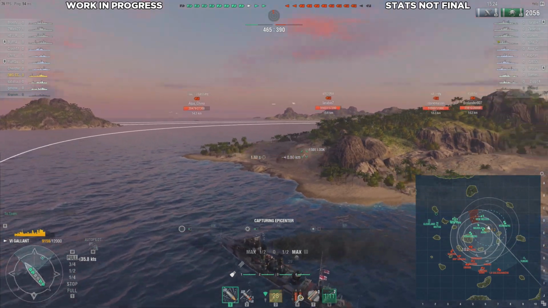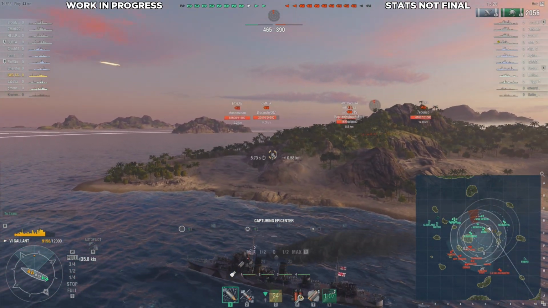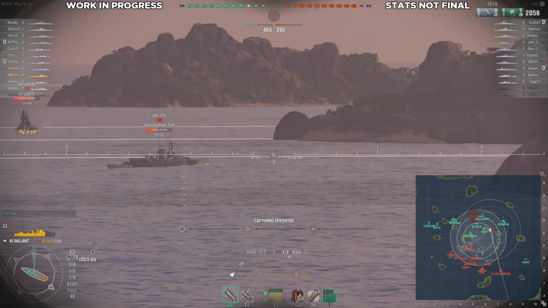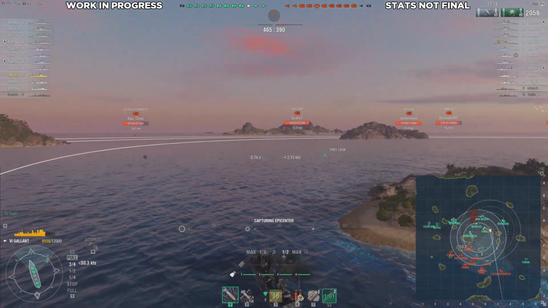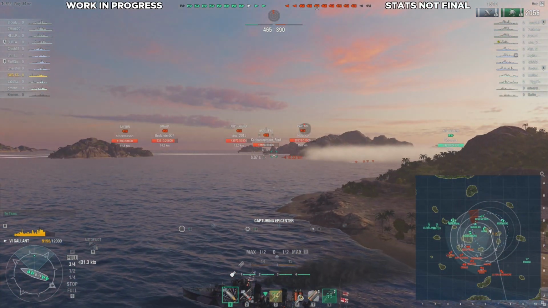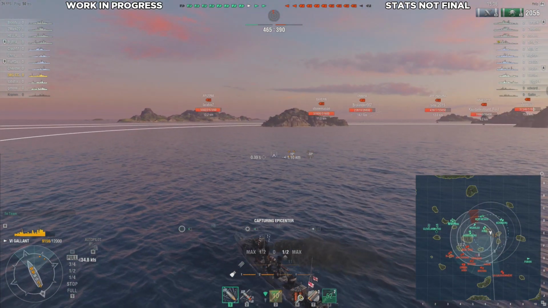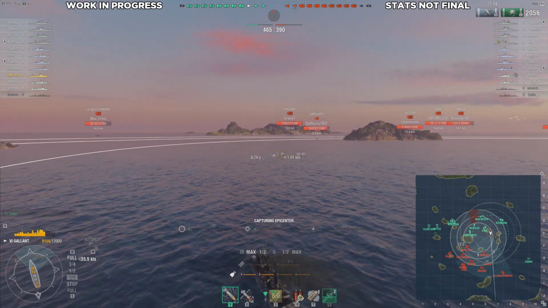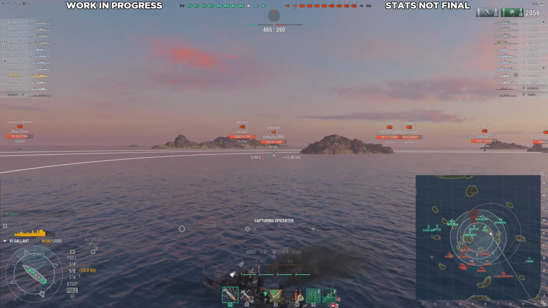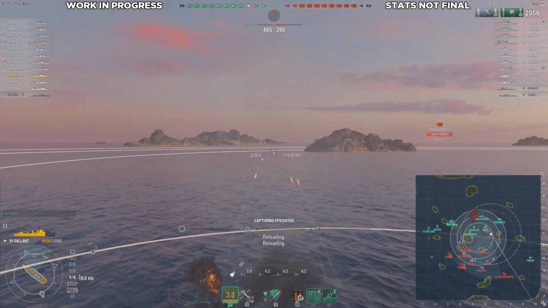I don't want to engage them by myself. That would be suicide. But if I had one or two friendlies, absolutely, it would feel very good. Now that the range is 8 kilometers, it's usable, but it could be better. You got about 2 kilometers of dead zone between the maximum concealment that you can get. And here we go, Farragut. So we have slightly better concealment than the Farragut. Obviously, that doesn't matter when he's coming directly at me.